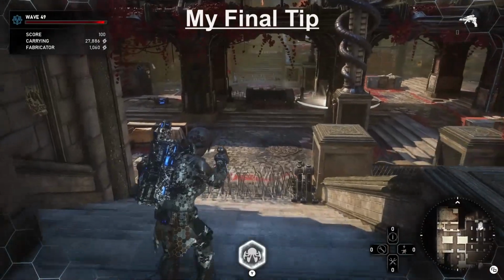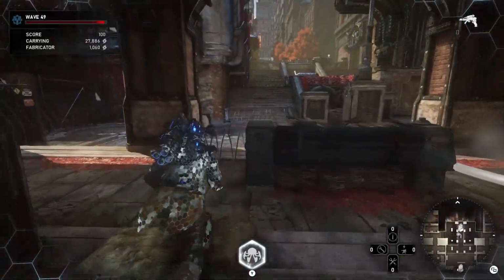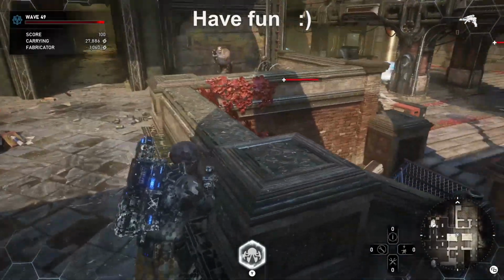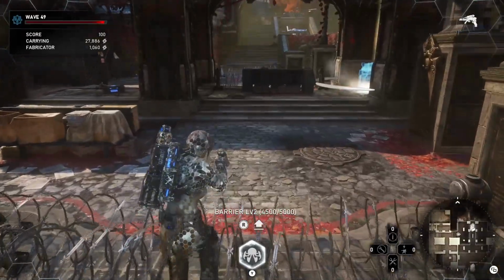And my final tip to y'all out there is, while engineering, be creative, experiment, try different builds, and be sure to never ever forget to have fun. But with that, that'll wrap up this engineering tips and tricks while playing Horde on Master Difficulty tutorial guide.